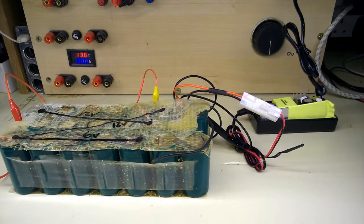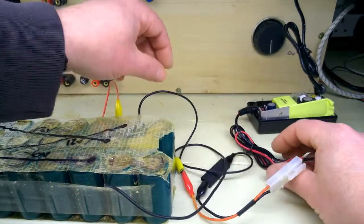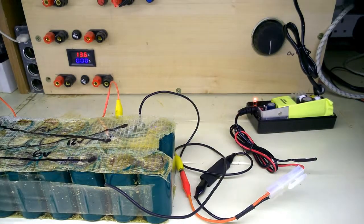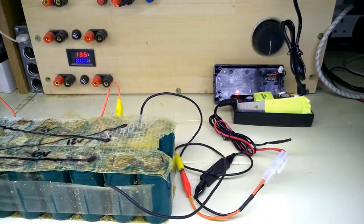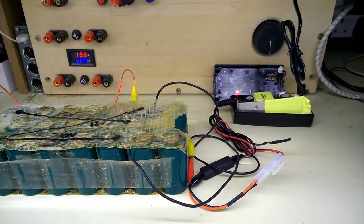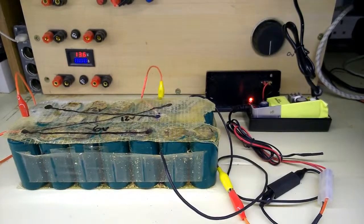Oh, flashing green. Does that say it's not connected? Hold on. There you go. Can you see that red light in there? I tried this before on something that wasn't showing up the LED. I put something dark behind it. Is that a little better? Okay. So that looks to be fixed. I'm just going to leave that on for half an hour to an hour, something like that, and I shall update you. Are we happy with that?